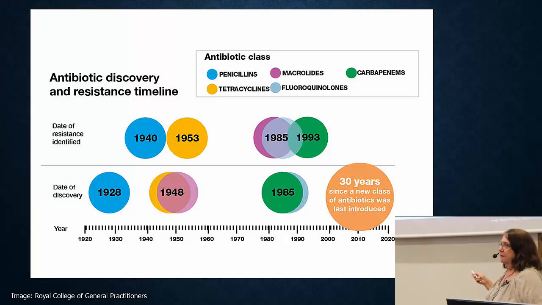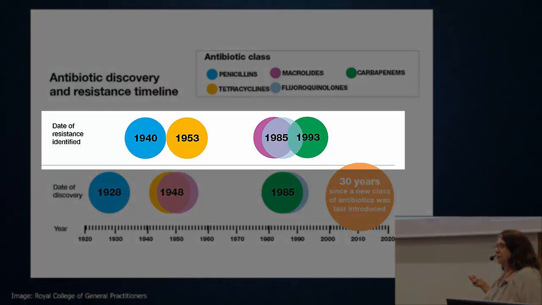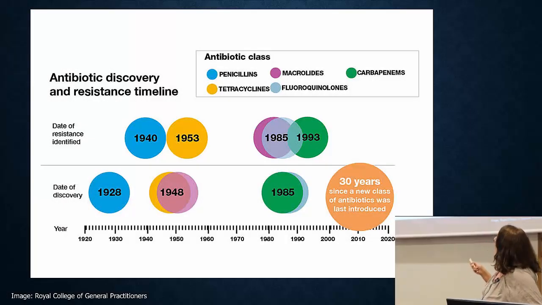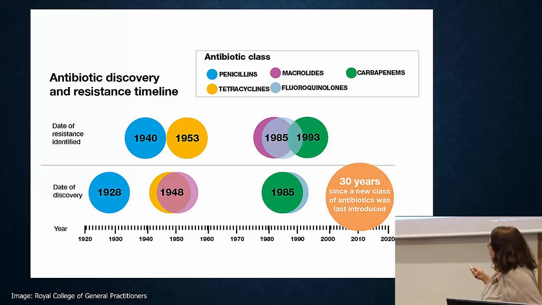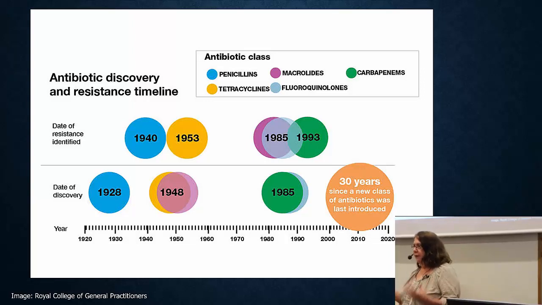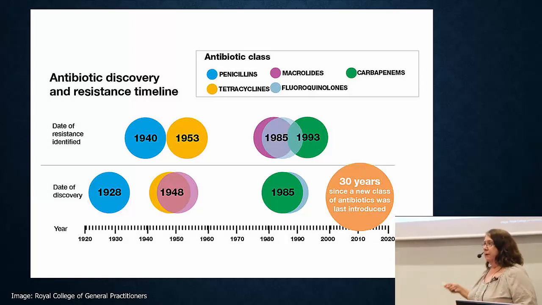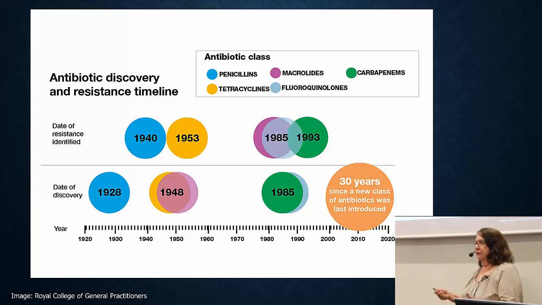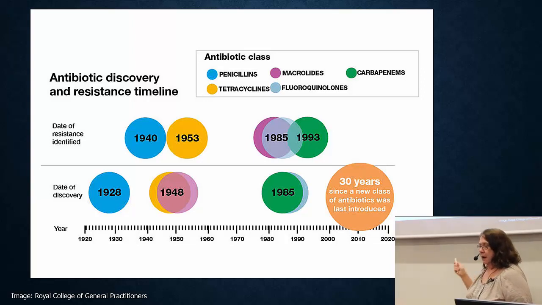There have been many variants of existing classes — for example, better penicillins and better fluoroquinolones — but completely new classes, there are only a couple even in trials. That's one of our major problems in antibiotic resistance. Above the timeline, the date that resistance was identified shows resistance appears very shortly after the discovery of each antibiotic — in one case within a few months. While we were discovering new antibiotics it wasn't such a problem, but now we're in an arms race with bacteria, and the lack of new discoveries has let bacteria start catching up.